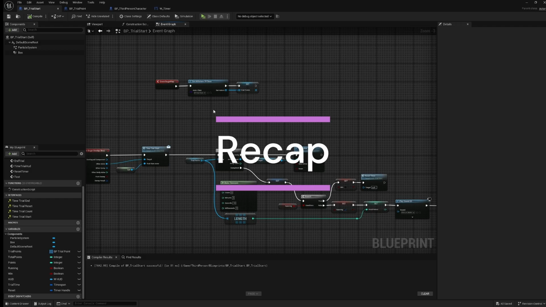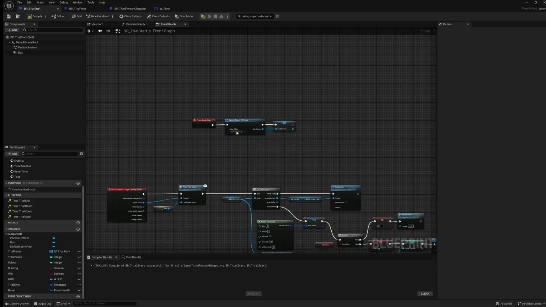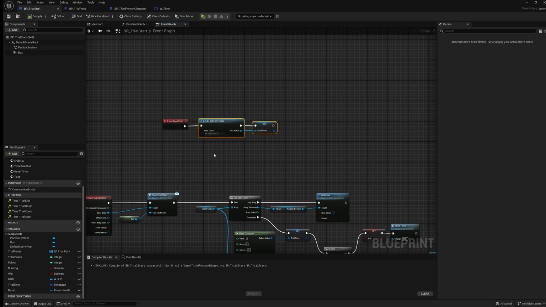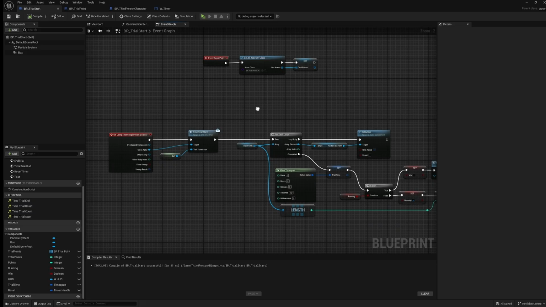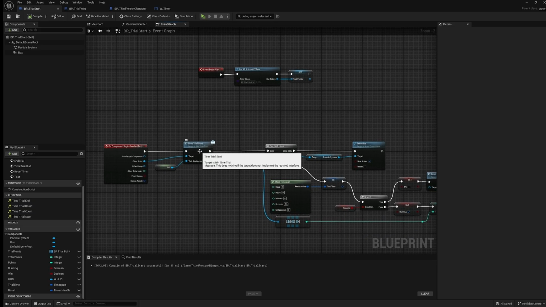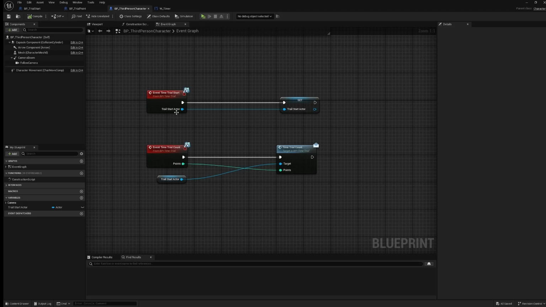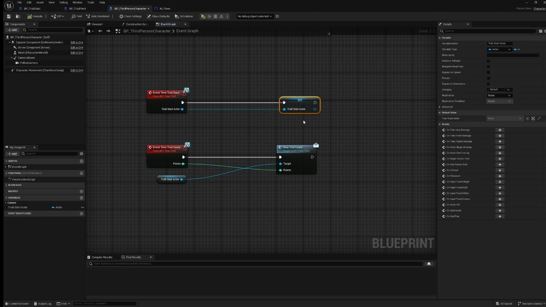Now, I know we've done a lot, so we're just going to recap everything before the end of the video. In our trial start actor at begin play, we get an array of all the trial points that will be in our time trial. When we overlap with the trial start actor, we call this time trial start and send it to our player. In the third person character, we have a hard reference to our start trial actor to use for later.